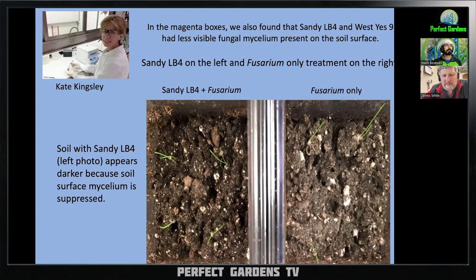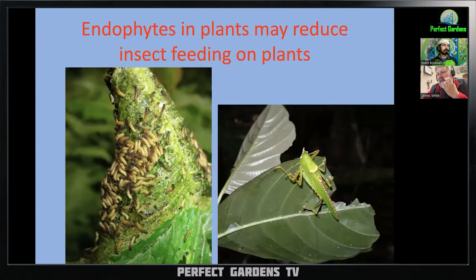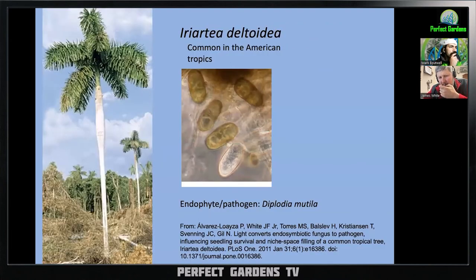And so that's important, that interaction and that community, the right community. People talk about consortia. You want to develop a consortium. Yeah, but a consortium is a community, right, that's going to essentially be good for the plant and suppress disease and so forth. So anyways, endophytes are cool because they also prevent insects from eating plants. And this is something we have not talked about before. An example here is this one. I'm not going to talk too much about this because there's a lot of details here, but this is an endophyte.